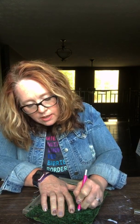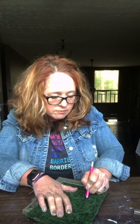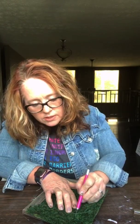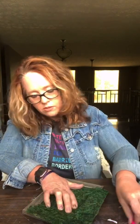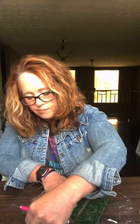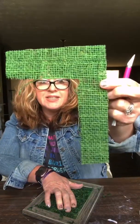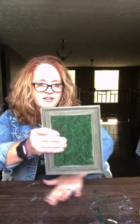So we're just coming along that edge. That was a hard piece. There we go. Now, oops, this one little piece wants to hang on tight. A couple of pieces are not wanting to give up. There we go. We can just pull it. So now I'm just cutting this. You'll see it's kind of netted on the back, so it's super easy. I'm going to put that aside, because you never know what we might do with that, right? And so I'm left with this, which is what we're wanting. It's got some loose pieces there, and that's okay.